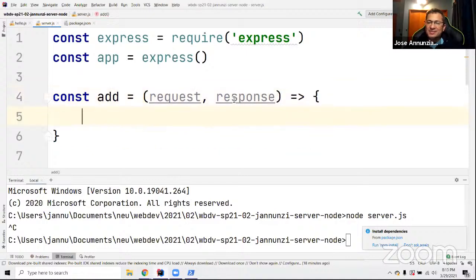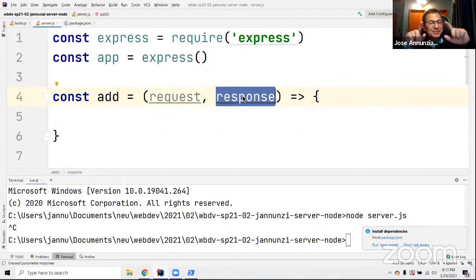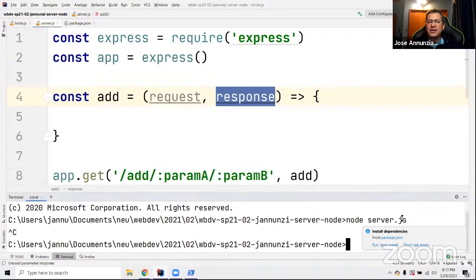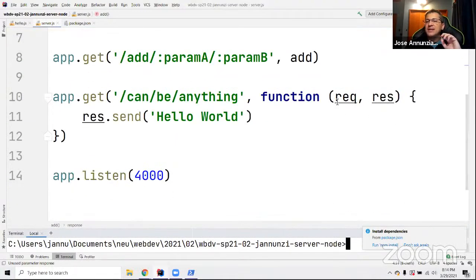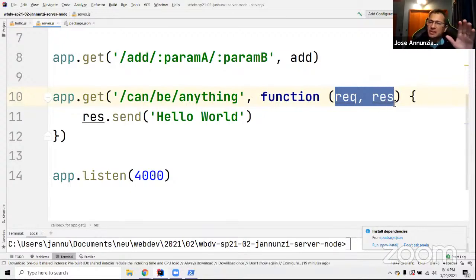This response is a response that you get, right? Remember in React.js, you do .then response JSON. Remember that? Well, this is the response that's being generated from the server. Also notice that I am deliberately not calling it REQ and RES. I'm calling it request and response. So these names don't have to be REQ or RES.